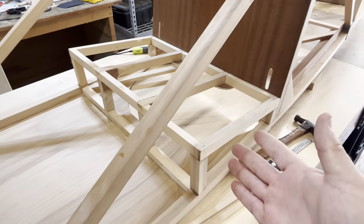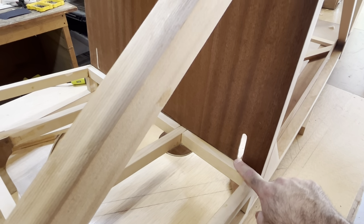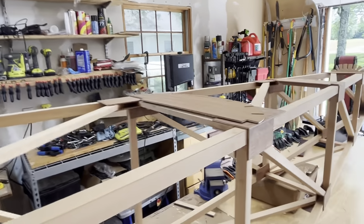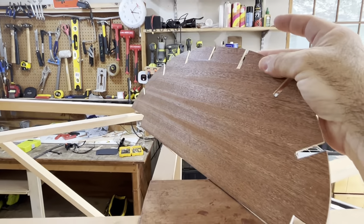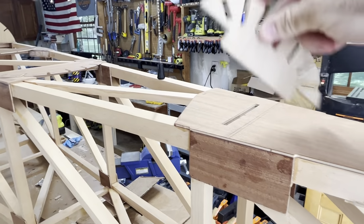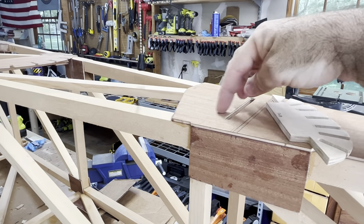There, that's the front seat, the back seat. I cut out the slots for the seatbelt harness straps the other day. This former here for the turtle deck, I've cut those. I've been working on those. What I did was I actually started in the back. This was the easiest piece to cut and fit. That comes out. The front face of this will be glued in there and then attaches to the cross member there.